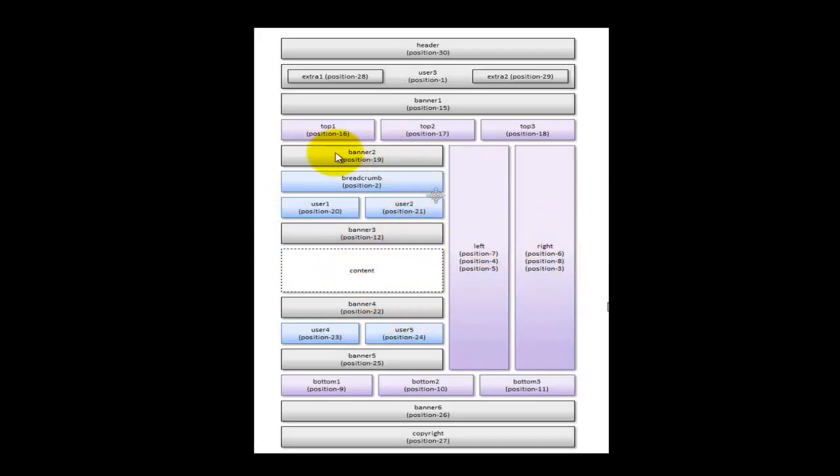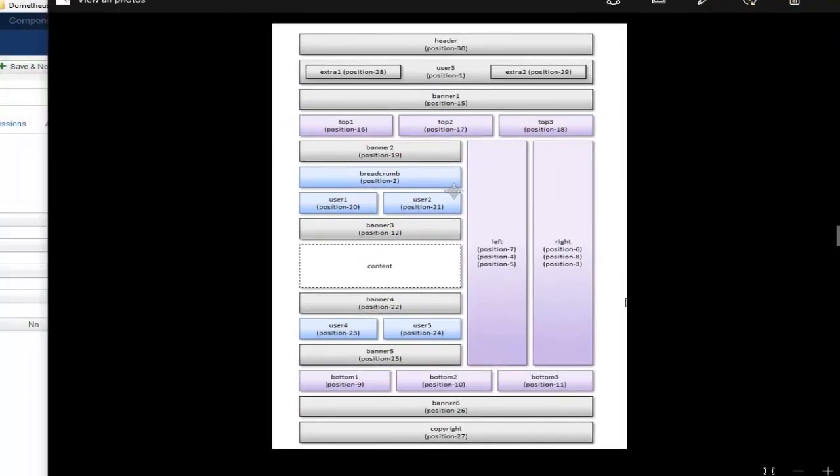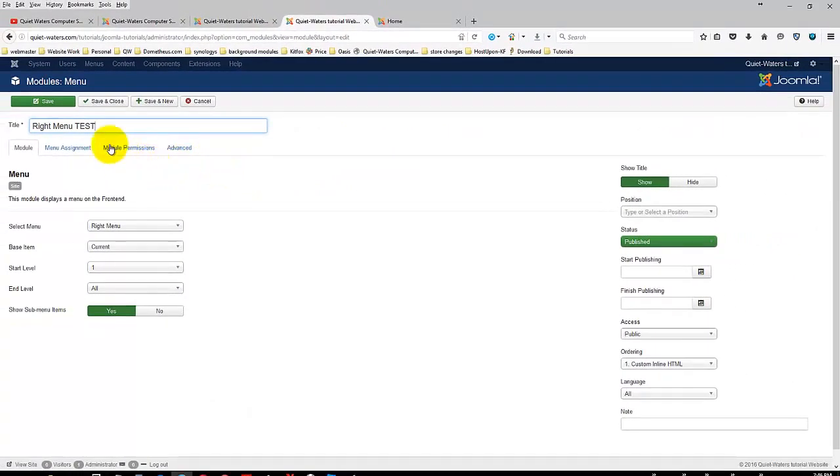And then your content, breadcrumbs, all of this information is usually in the center. So you'll notice that they use words like header, user, banner, top, left, right. They also use positions and numbers. So if we look here, we can see all of the position numbers for everything. Well, we're going to go ahead and close that, and we're going to go ahead and tell this to go to position 7. Why do I say position 7?